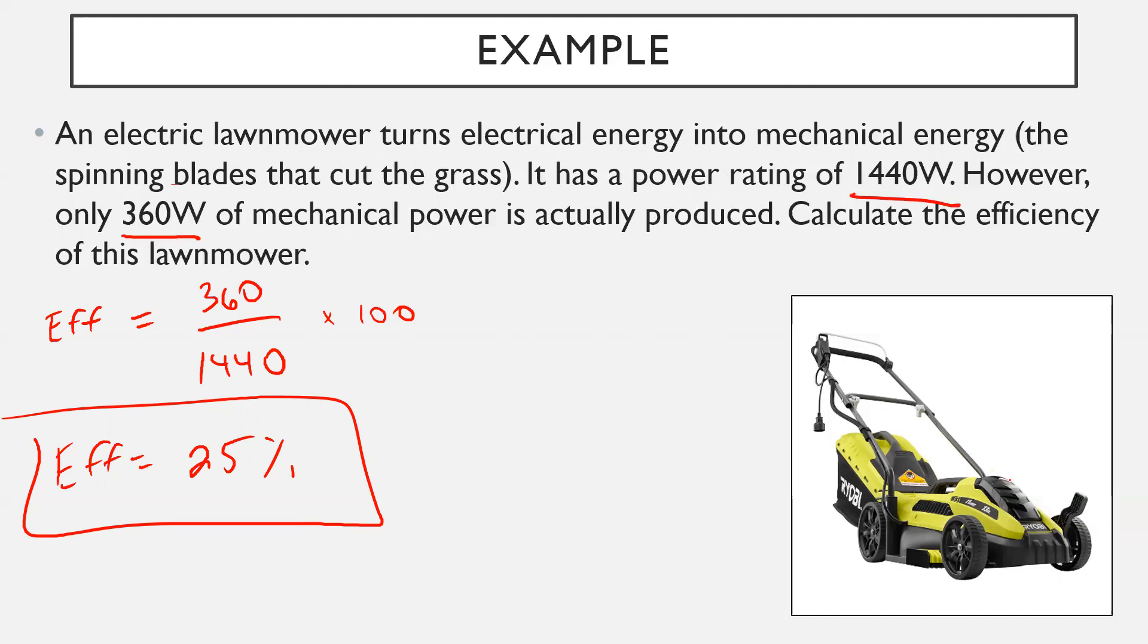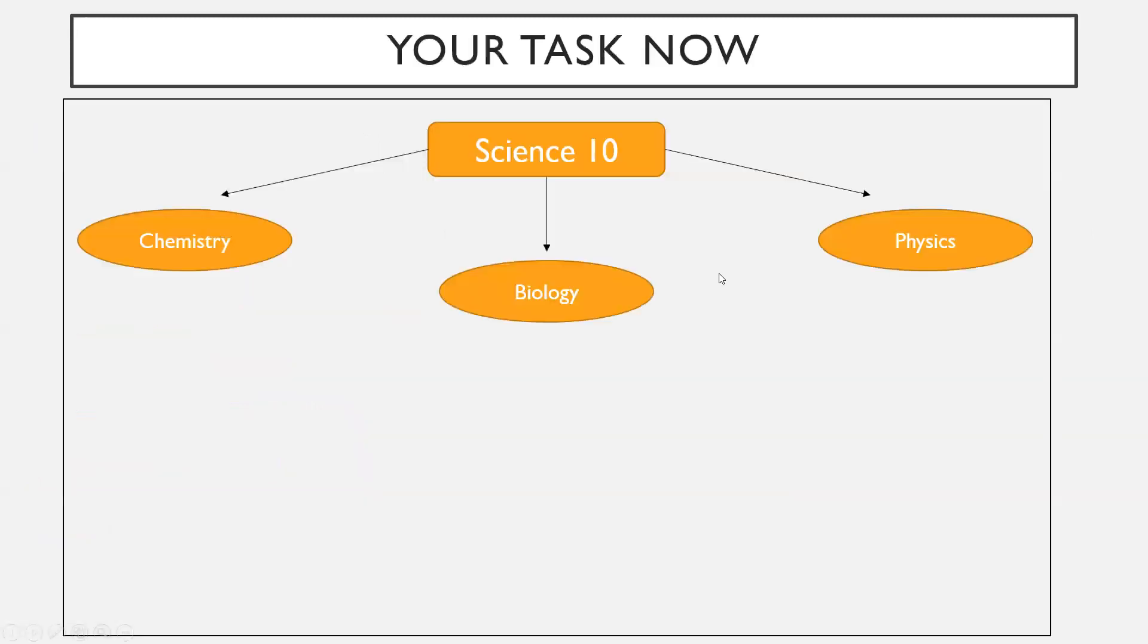When motors operate, the friction of the moving parts actually produces heat. So there's going to be a little bit of heat. It's going to be warm after operating for a while. That heat is thermal energy. So some of the energy that went into this became thermal energy. And then another form of energy, no big surprise to lawnmowers, especially when your neighbor's out like 5am, it makes a lot of noise. And that's sound energy. So a lot of the energy is lost as sound as the motor is spinning and the blades are turning.